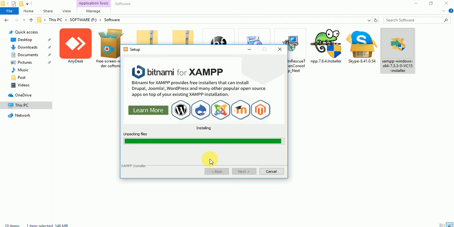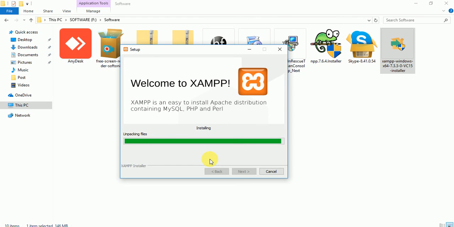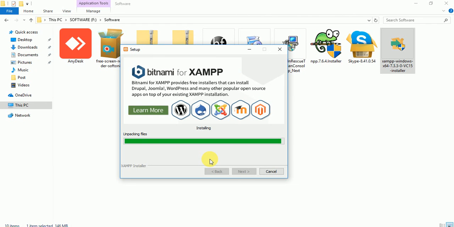So first we have installed Xampp on Windows 10. Right now I'm using Windows 10, and I am installing Xampp on Windows 10. It's almost finished installing.